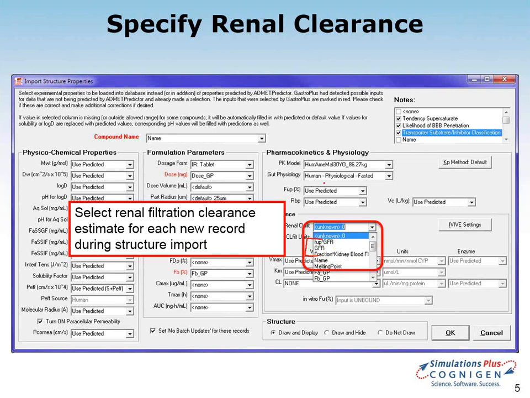So this will allow you, with the same set of predictions that you had before, to already get a more complete setup, and this was really focused more on streamlining the use of the ADMET Predictor module and allowing you to do as much of it as possible in this window without having to go to each record separately and do individual settings.